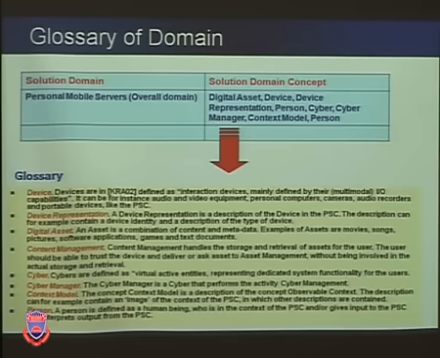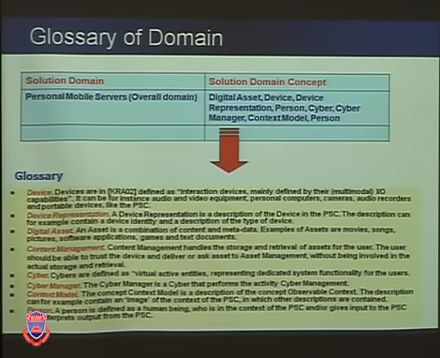that has been identified. In this case, these concepts were important. Device is a reference, defined as interaction device, mainly defined by their multimodal I/O capabilities. It can be, for instance, audio and video equipment, personal computers, cameras, audio recorders. We just give a definition of what it is. Device representation is a description of the device in the PSC. Description can, for example, contain a device entity and a description of type of device.